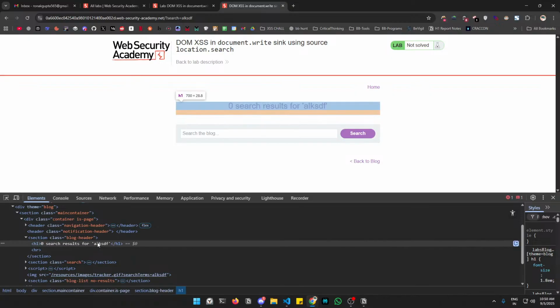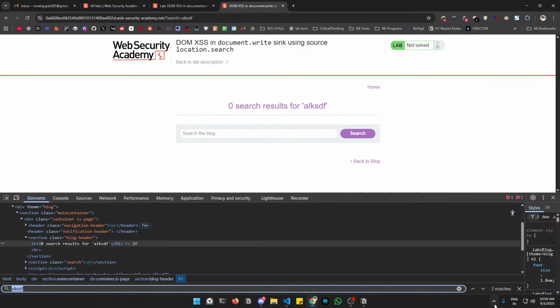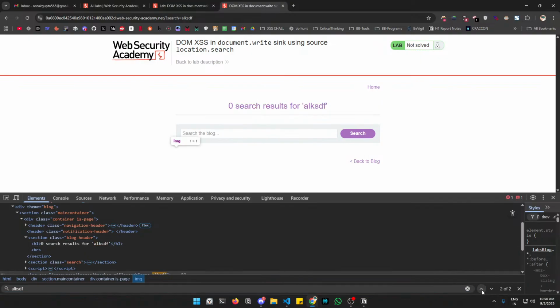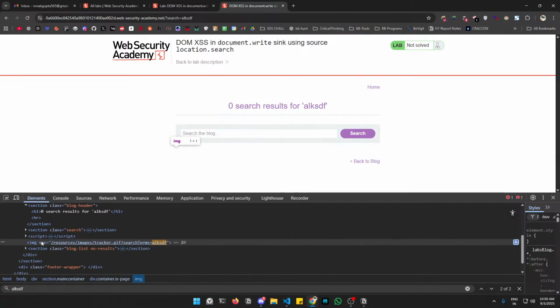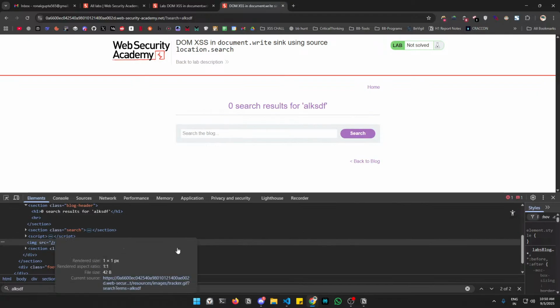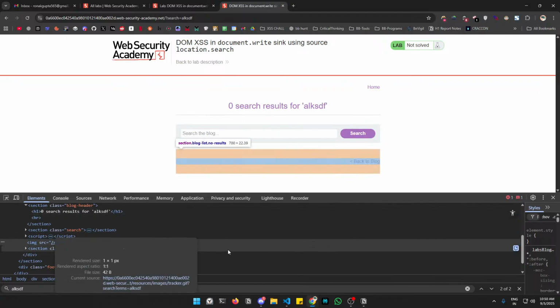Here I saw that this keyword is being reflected only 2 times, first in the header and second time in the URL. So now we have two opportunities to escape the HTML tag, first here and second here.